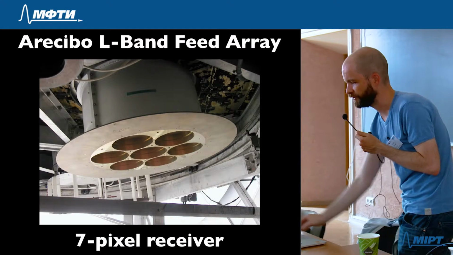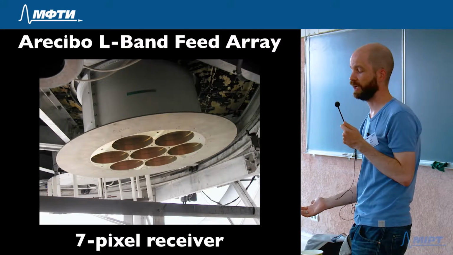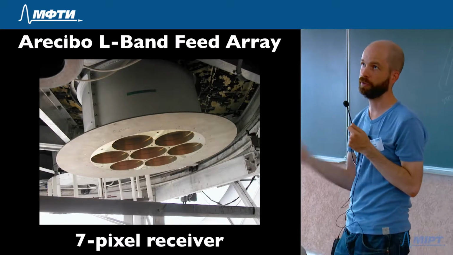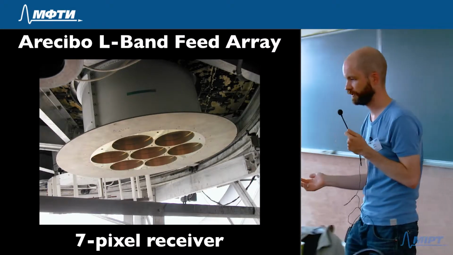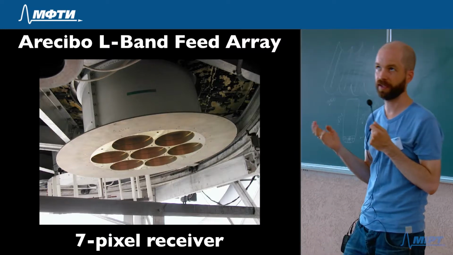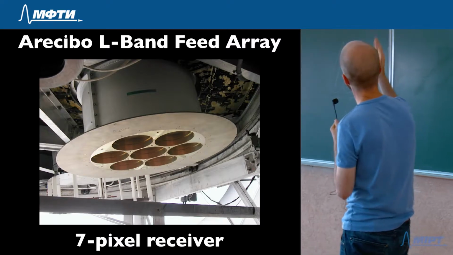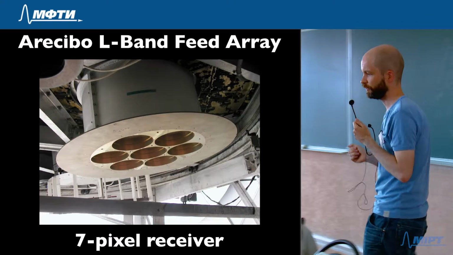To answer this question, you need to localize it. This is what has really hampered the field up to now. Even if we start finding tens of fast radio bursts per day, if we don't localize them precisely, what we can do with them scientifically is still limited, unfortunately. Arecibo also has a multi-pixel receiver, like the 13 beam receiver I was telling you about with Parkes. In this case, there are only seven beams, seven pixels on the sky.